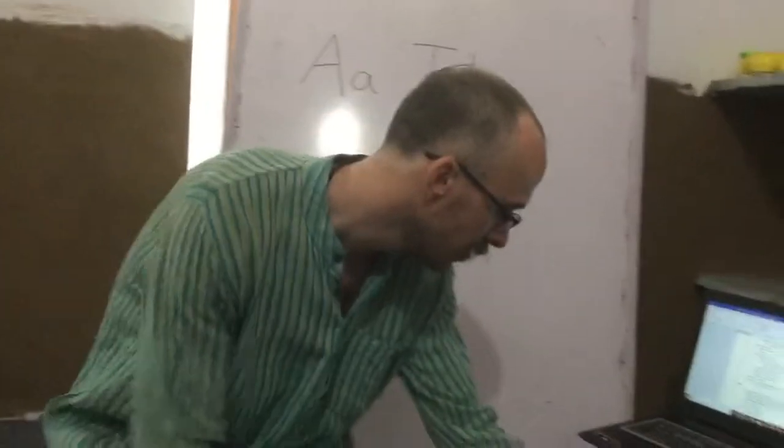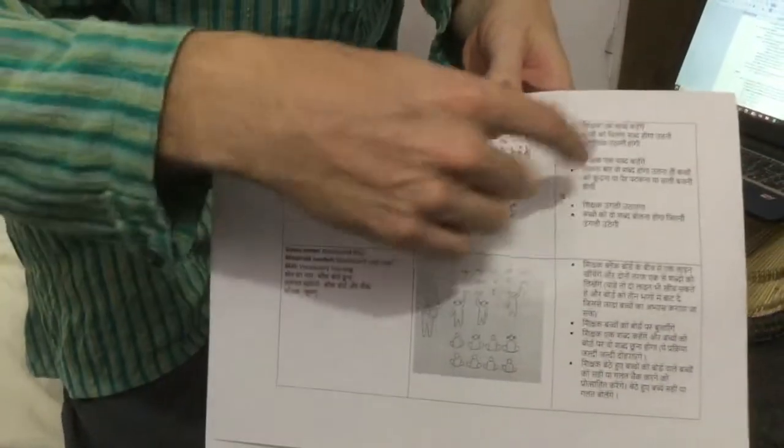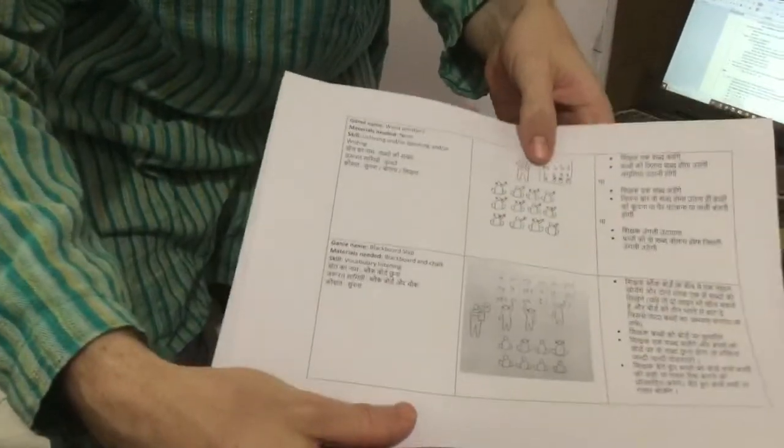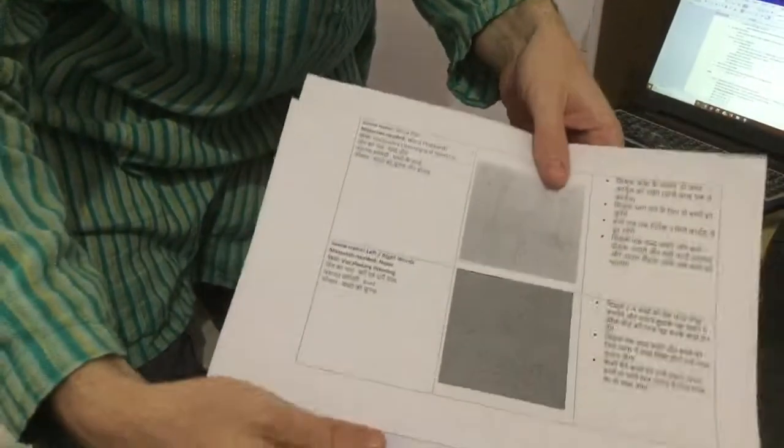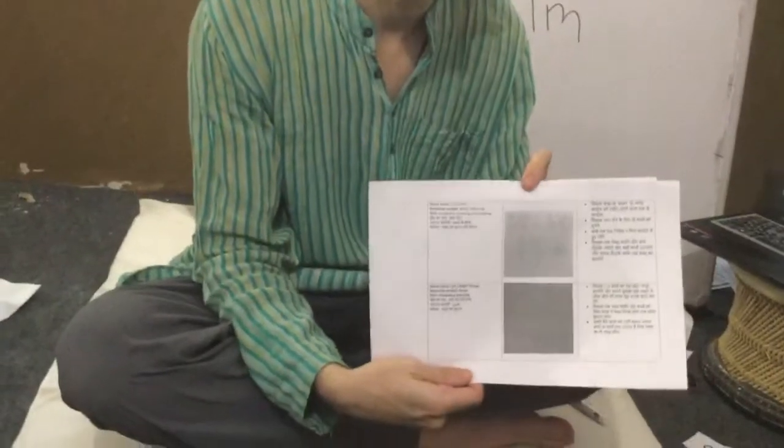The rest of the games, besides the pass the bag, you can find in your game index. Here there is a picture of the activity, an explanation in Hindi, and here we just have 4 simple games which are used for letter as well as word recognition. So all these games we're learning now can also be taught during the word section as well. So we'll just quickly go through these with you.